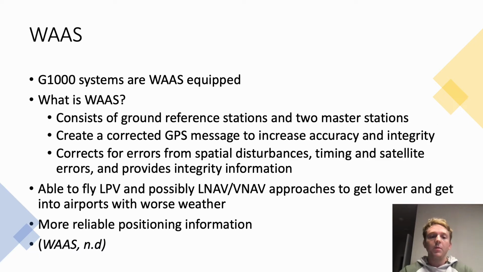It does matter if you have that barometric aided altimeter, which you need to have for the LNAV/VNAV approaches. These allow you to get lower into airports with lower weather and make flights more successful. More reliable positioning information as well, so it's really accurate. It's not like you're super far off from where the GPS thinks you're at.